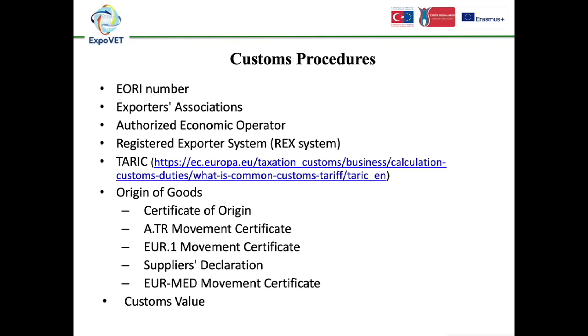A statement on origin is a declaration of origin attached to an invoice or any other commercial documents by the registered exporter. To be entitled to a statement on origin, economic operators must be registered in a database by the competent authorities of their country of origin. After this registration, it will become a registered exporter. Information on the registered exporter's data is published on the EU REX website, where the validity of the registration of registered exporters submitting a statement on origin can be verified. On the other hand, for shipments with a value of less than 6,000 euros, the statement on origin can be made without the obligation of registration.